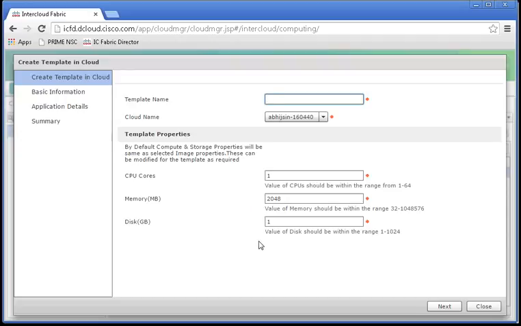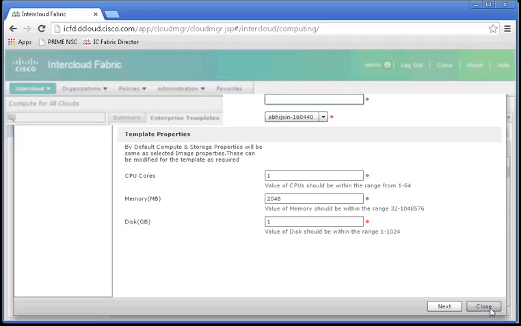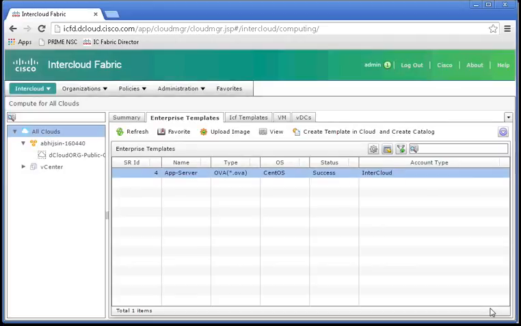We can also specify the physical limitations of these virtual machines when they will be deployed in public cloud. And all this pre-work can be done by the IT organization. So when the users actually go in and leverage these services, they don't have to worry about it every time they deploy a new workload. Let's switch to a user view and see what a user sees.